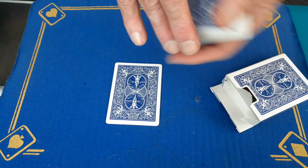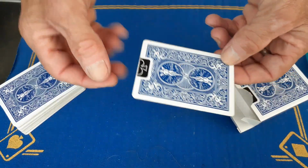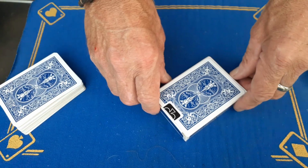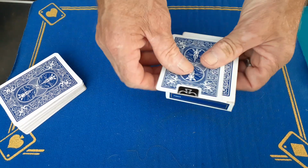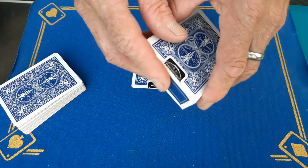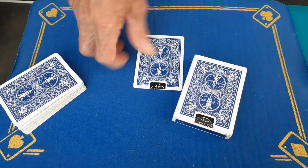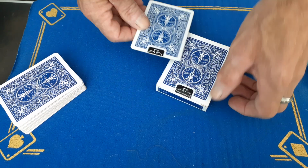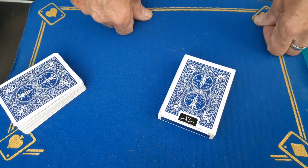So what I've got is a playing card which looks like a card, but on the other side it's got the little tuck box seal, so that when the box is closed and that card is on top, it is practically invisible. Now, you will notice that I've put a bit of the tuck box seal on the box, so that when I close the box, if a spectator was to notice anything, they would see this, and then they will see this. It's the same seal, but you can see a bit of the writing, but it looks the same.